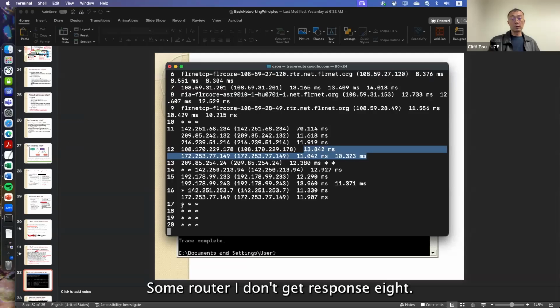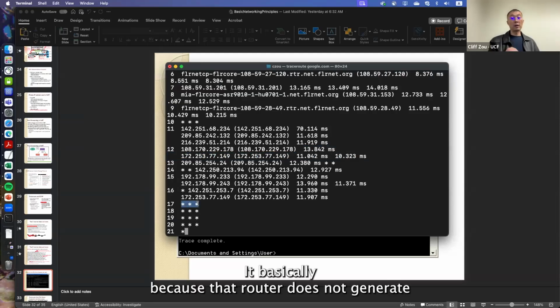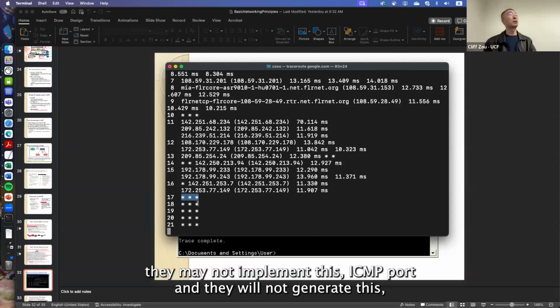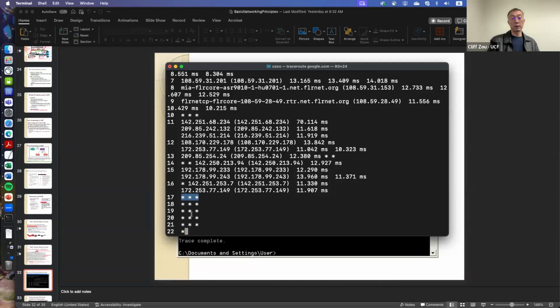For some routers, I don't get a response. It's basically because that router does not generate this ICMP error message. Some routers may not implement this ICMP protocol, and they will not generate this response.